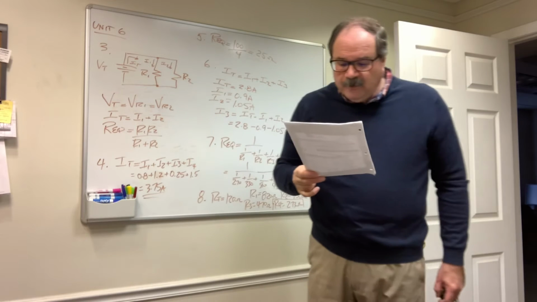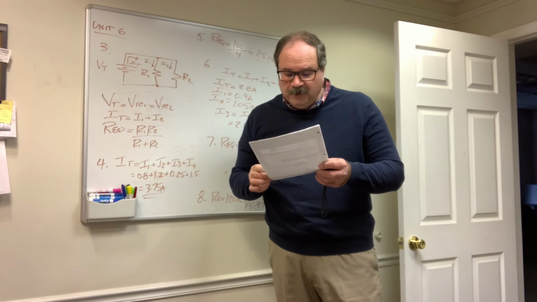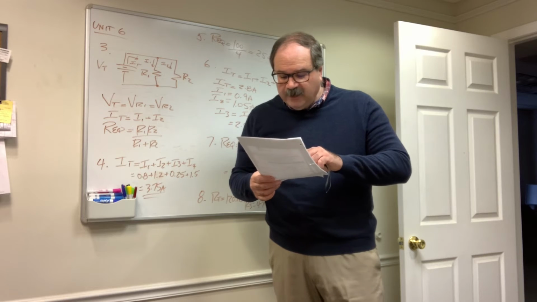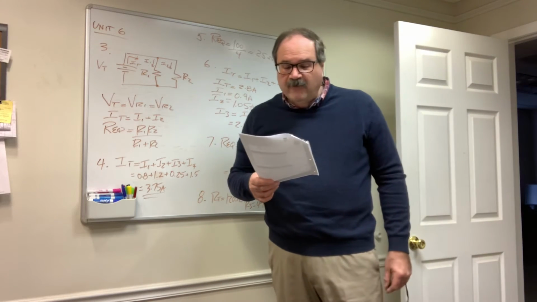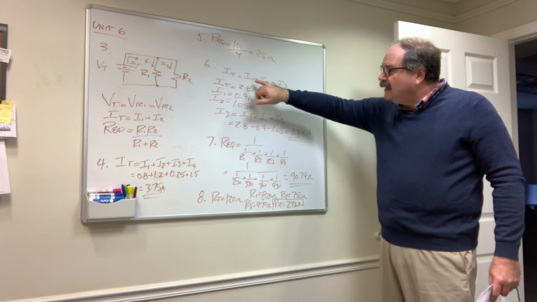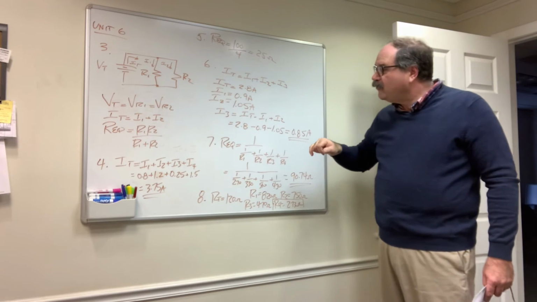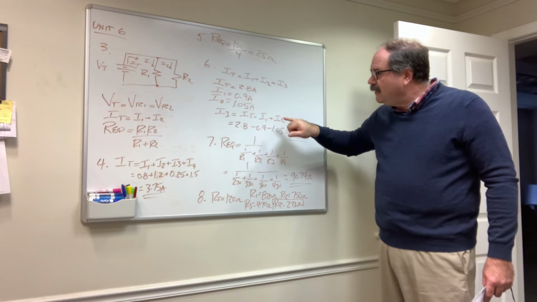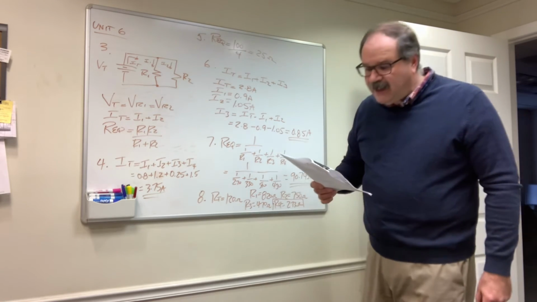Question 6. A parallel circuit has 3 branches. An ammeter is connected in series with the output of the power supply that indicates a total current flow of 2.8 amps. If branch 1 has a current flow of 0.9 amps, branch 2 has a current flow of 1.05 amps, what's the current flow through the third resistor? So again, I sub T is equal to I1 plus I2 plus I3. We're solving for I3 this time. I3 is going to be equal to the total current minus I1 plus I2. So if you plug these numbers in, you'll get 0.85 amps.